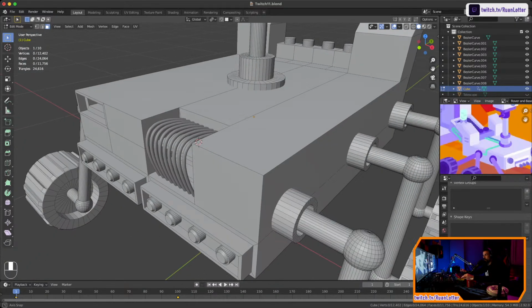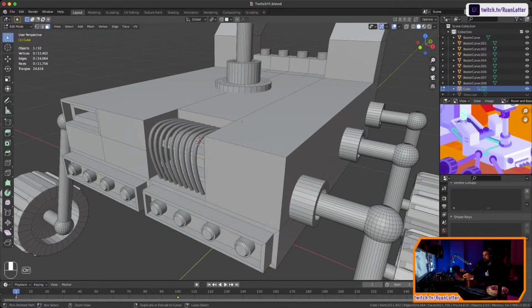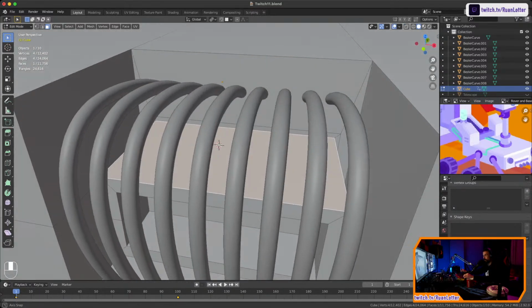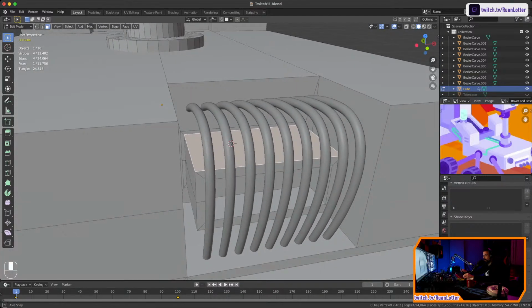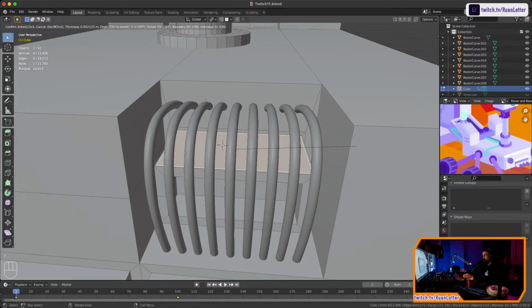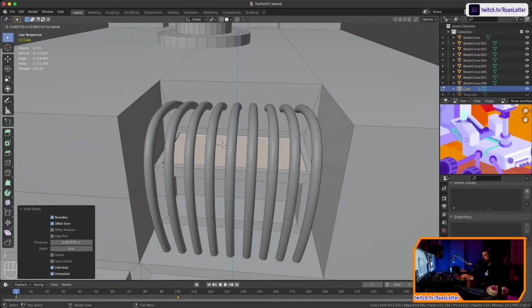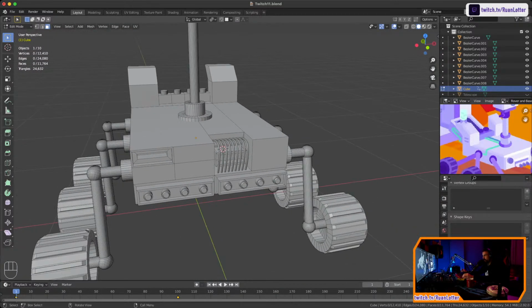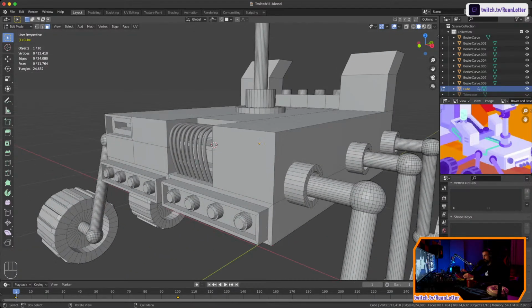Just some random details here at the top, and then maybe what can we do here? Inset, slightly inwards. Yeah, insets are always good just to add a little bit of detail.